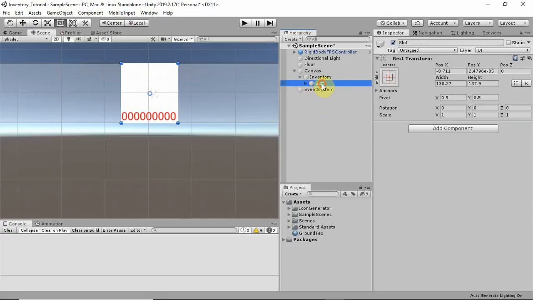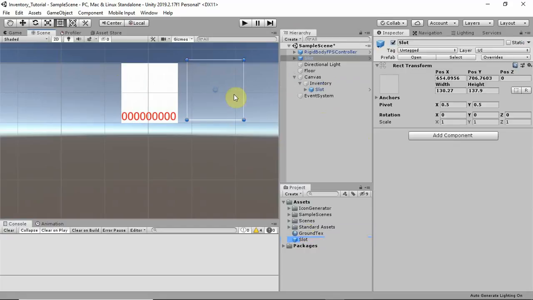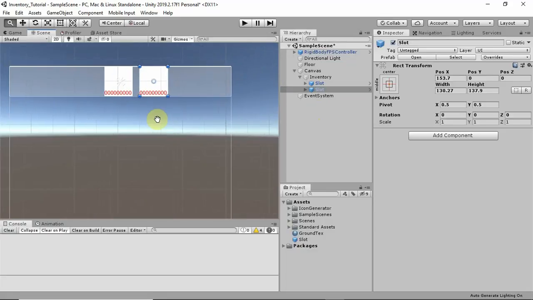What we're doing with this slot is next making it into a prefab, so that we can just take it out and go like this. And there we go, we have our next slot. Now you'll notice you can't see it, which is because we don't have it in our inventory. And there you go, now you can see it and it will snap to the normal grid. And there we go, that's our 2 slots.